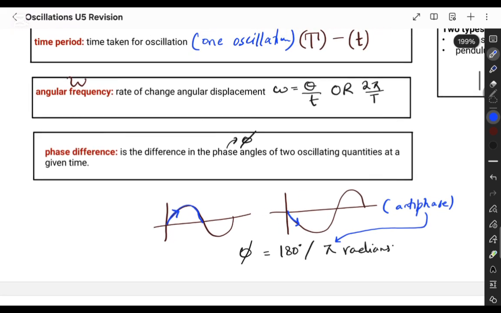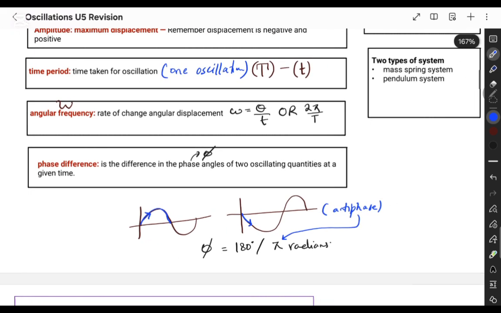And then you can have many other examples of this as well. So it's good to understand this as well, because a lot of old spec papers have these type of questions where they ask you about the phase difference of two waves, or two sine curves or cos curves. If you're a math student, you would get it, right? This is going to be sine x, and this is going to be minus sine x.